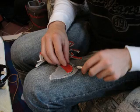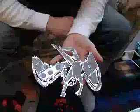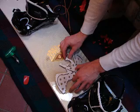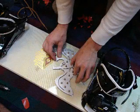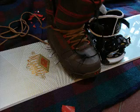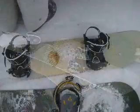We're going through, this is actually my buddy, he's peeling off the backing to all those pieces of tape. You see it there before we adhere it. And here it is. He's adhering it to his snowboard. You'll see it does not have an existing stomp pad. He's just lining it up. There he put on a snow boot and he's stomping on it to get it to stick. And there's an overall shot of it there.